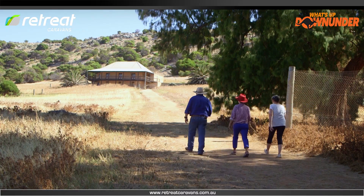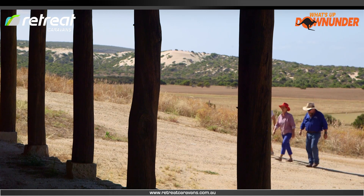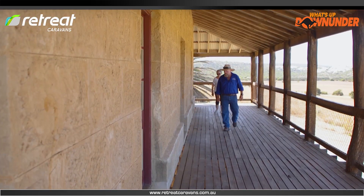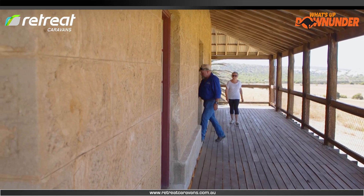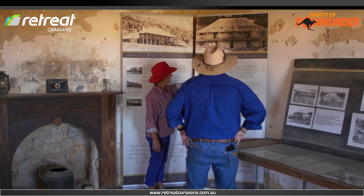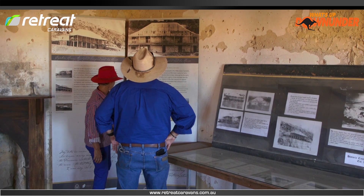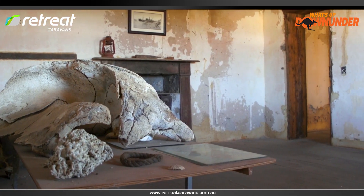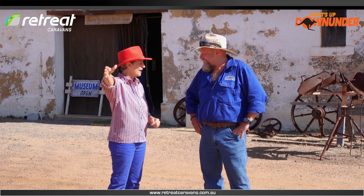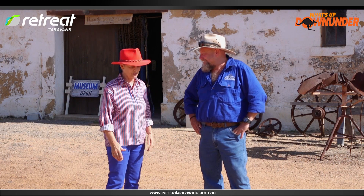The house on the hill is quite an imposing, beautiful building. Captain Sanford owned this land and was put in charge of running the whole depot. He was tough, but you had to be in those days. While he had the convicts here, he built a house on the hill — but it wasn't to oversee the convicts. He started the first whaling station in Port Gregory. If you saw a whale, you'd run down the hill, saddle your horse, ride into Port Gregory, find your rowboat, row out, harpoon the whale, bring it in and process it. Tough day at work. Apparently, in the first year they caught just one whale.